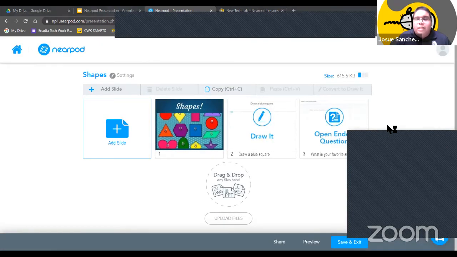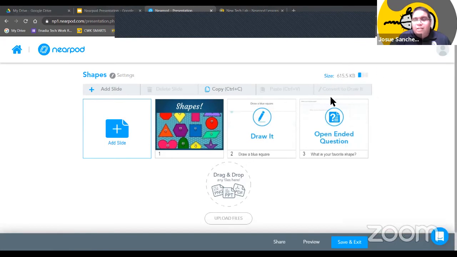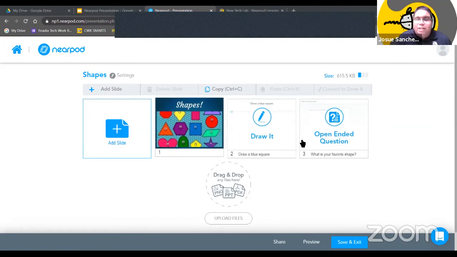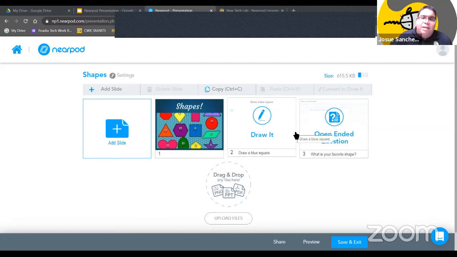Yes, so you'll notice that as I'm adding content, the size of my Nearpod is getting larger and larger. In the free account, you have a limit of 20 megabytes, I believe, for your lesson. Right now, I only have 3 slides, and I don't have very many high resolution images on here, so my Nearpod won't take up that much space. However, if you do add a lot of content, or you embed a video, you want to keep an eye on the size of this Nearpod.